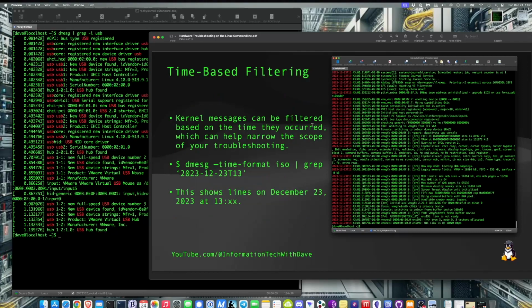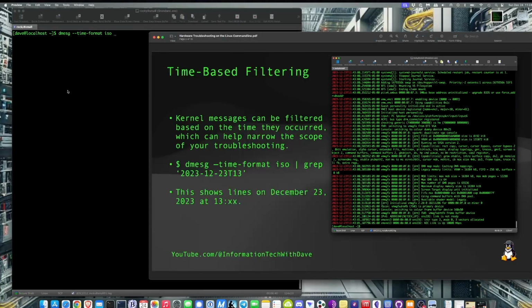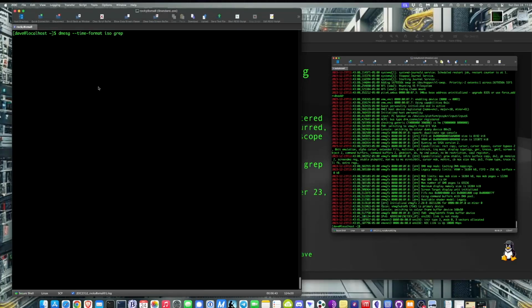You can also do time-based filtering, and what that'll do is it'll just limit the results to output based on when that output occurred. So this is actually a dash. My presentation software wanted to concatenate those. So let's do this. Don't forget the pipe. And we include it in quotes.